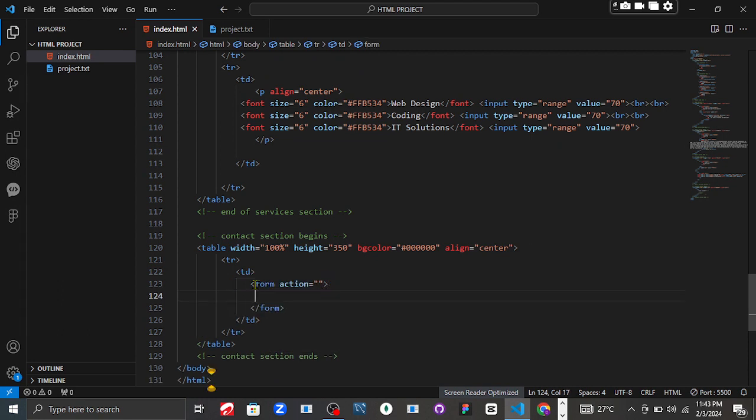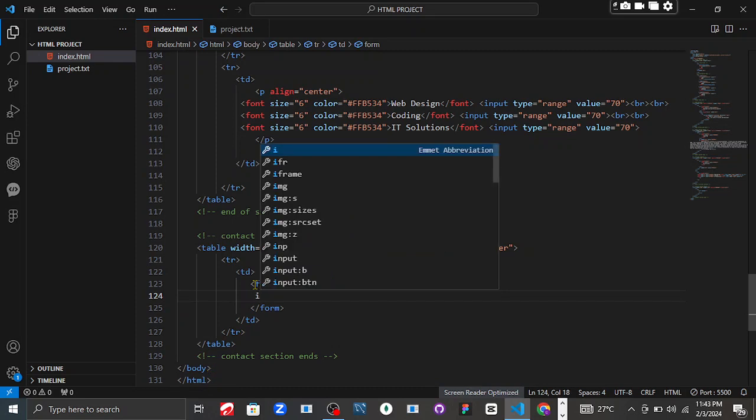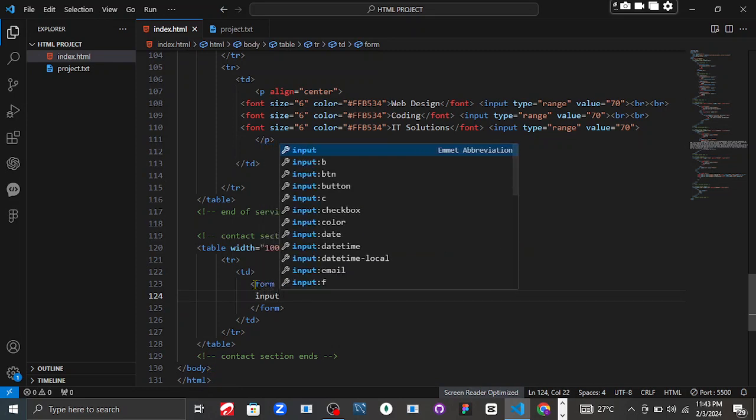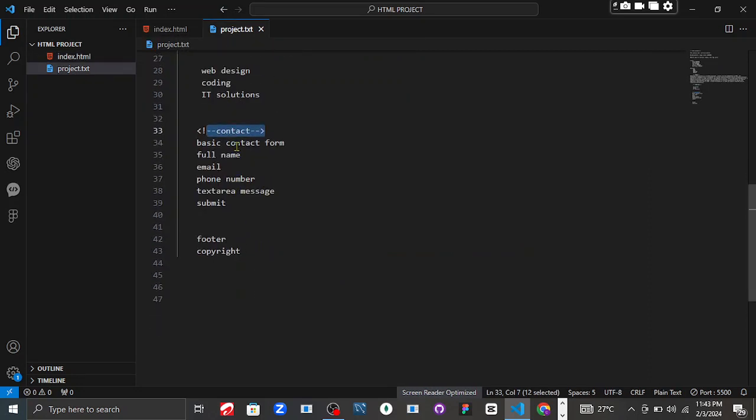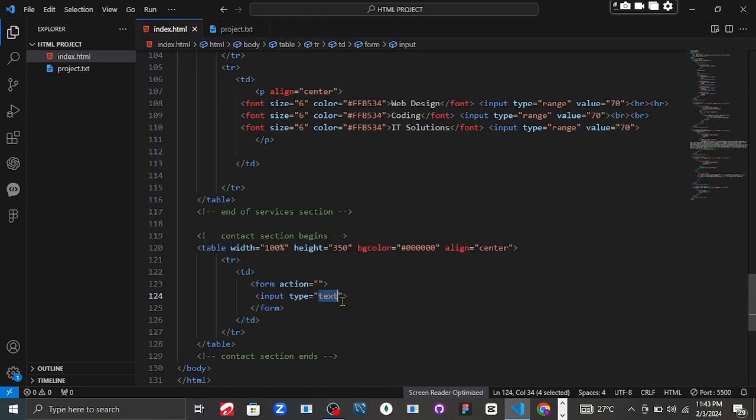So in the form tag we have the input. Okay, so the text, so this is what we have in the input. Basic contact form, we have the full name. So the first one will be obviously text, and I'll give it a placeholder of enter your name.